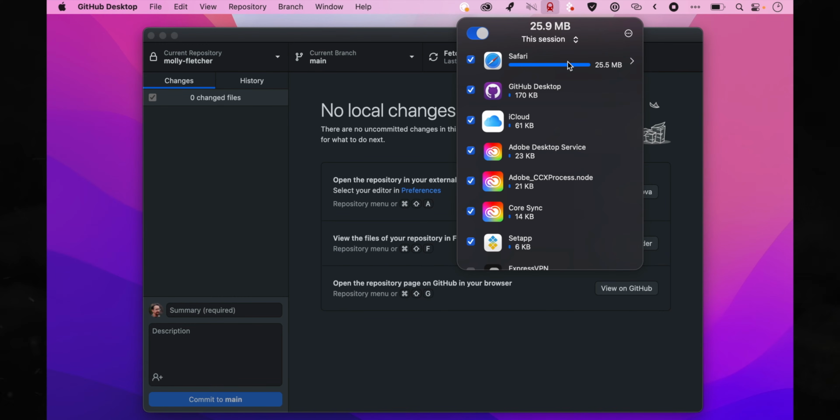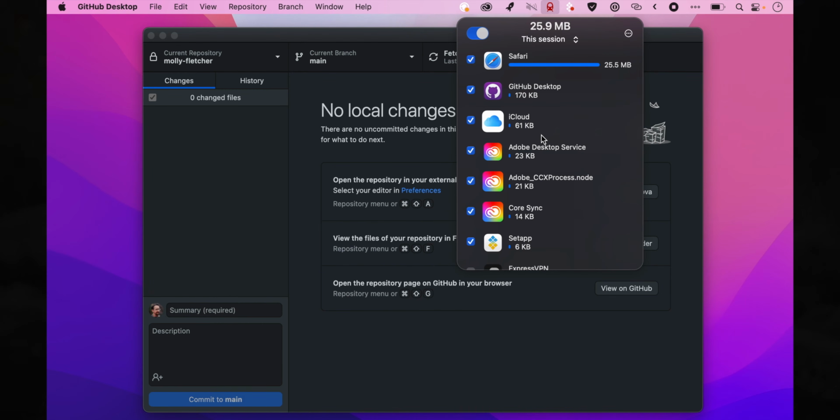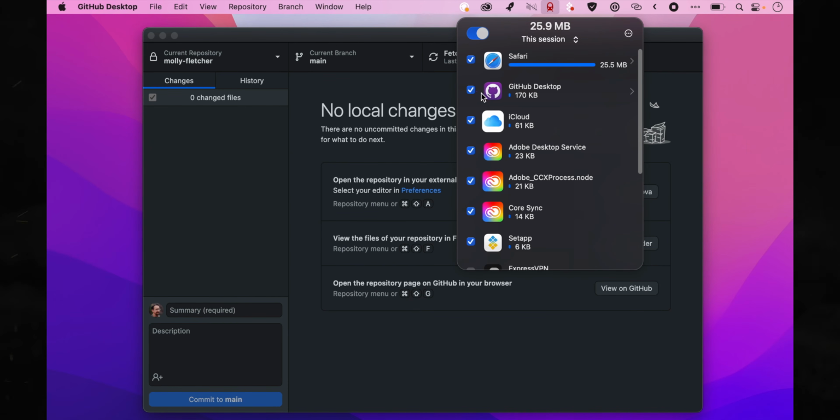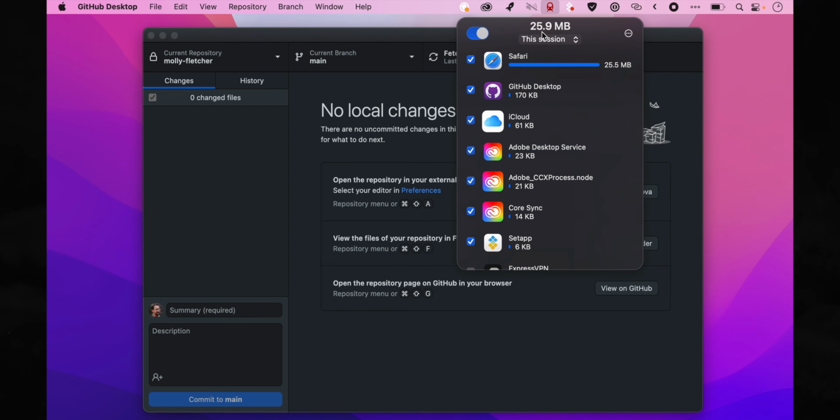So for example, if you're watching videos on YouTube, you're going to start plowing through a ton of data as opposed to if you're just viewing static pages. So you want to keep an eye on that. But the cool thing is that this is going to allow you to check and uncheck which things you want to have access. What you'll see up here at the top is your total for this particular session or today or this week of how much data that you are allowing through, how much you're using. So that'll help you stay very cognizant of how much data on your phone you're actually using.